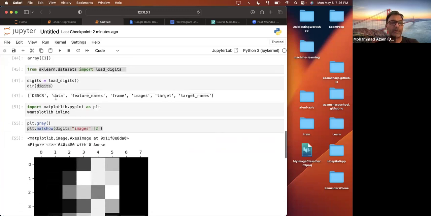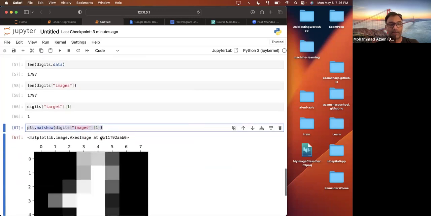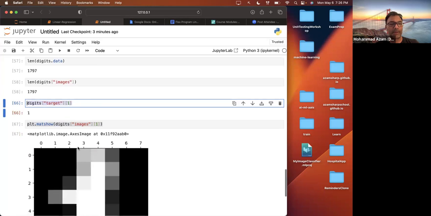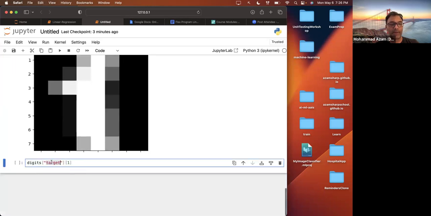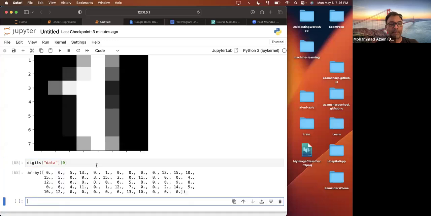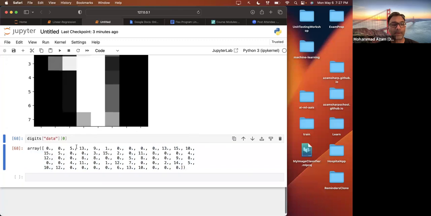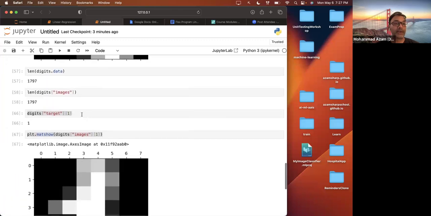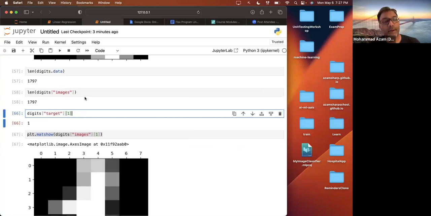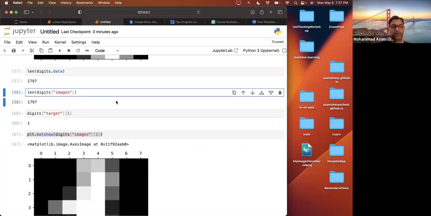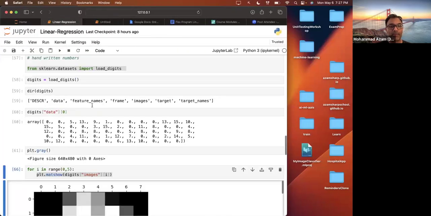Yeah. Well, the color on each block is represented by the data. So if we print out the data, it will be a little bit hard to see because it's an array of numbers. So if I say data of 0, you can see these things over here. So this is kind of like the values of the colors on these particular spots, which makes the 0, I guess. Yeah. Now, we still haven't done any training. I mean, we just have this target, we have the images. So let's see how we can train.